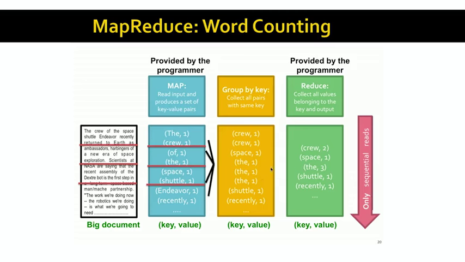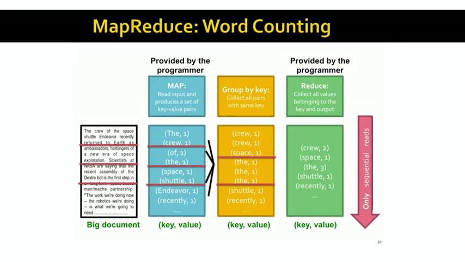Now, it's a little bit trickier than this, unfortunately, because you may not want to move all the data from all the map nodes. There may be a lot of it into a single reduce node and sort it there. That might be a lot of sorting. So in practice, you use multiple reduce nodes as well. And when you run a MapReduce job, you can tell the system to use a certain number of reduce nodes. Let's say you tell the system in this case to use 3 reduce nodes.